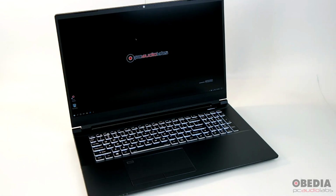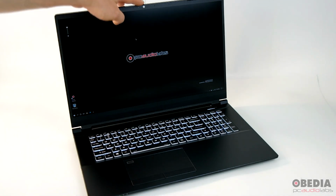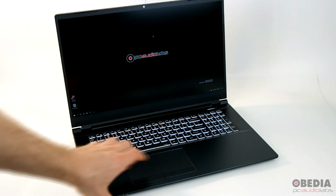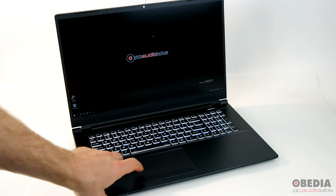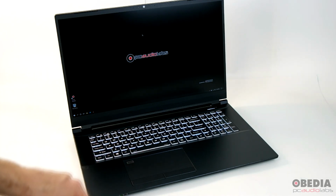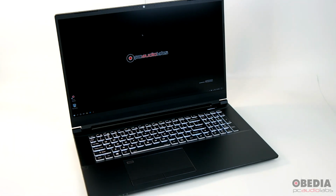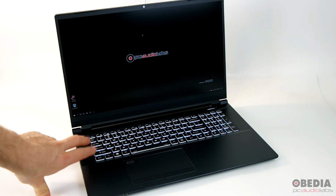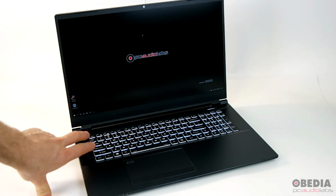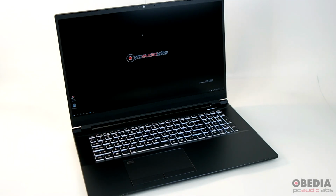It is a matte finish screen, and there is a webcam at the top right there for doing teleconferencing and etc. The touchpad is a very large touchpad, which is multi-gesture sensitive. It does have a fingerprint reader and dedicated left and right click mouse buttons. You're also going to find a full-size backlit chiclet style keyboard, and this is a single color keyboard, so you can color the entire keyboard different colors if you wish.